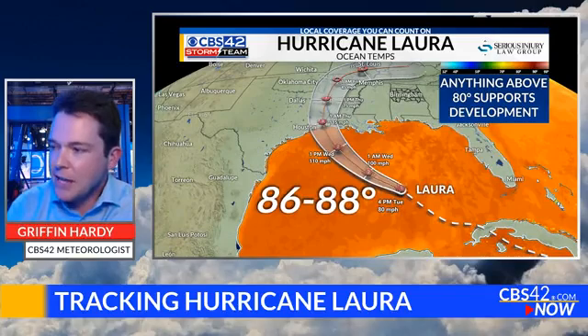Part of the reason I've been saying this will be at the very least a Category 3 storm is because of how warm these ocean temperatures are. Traditionally, anything above 80 degrees Fahrenheit is supportive of tropical development, and right now sea surface temperatures are 86 to 88 degrees. Anything that warm is usually pretty conducive to rapid intensification — we've seen that with Hurricane Harvey, and with Hurricane Michael a couple of years ago. The difference between Harvey and this storm is that Laura will be moving much faster. Harvey's biggest problem was it made landfall and just stopped. Laura will move inland quickly and be almost up into Arkansas by Thursday afternoon — that's the key difference.